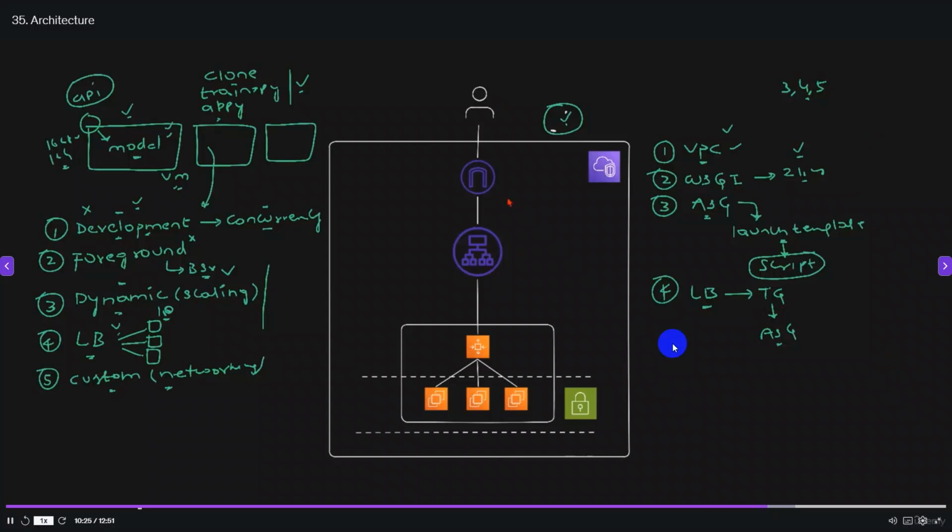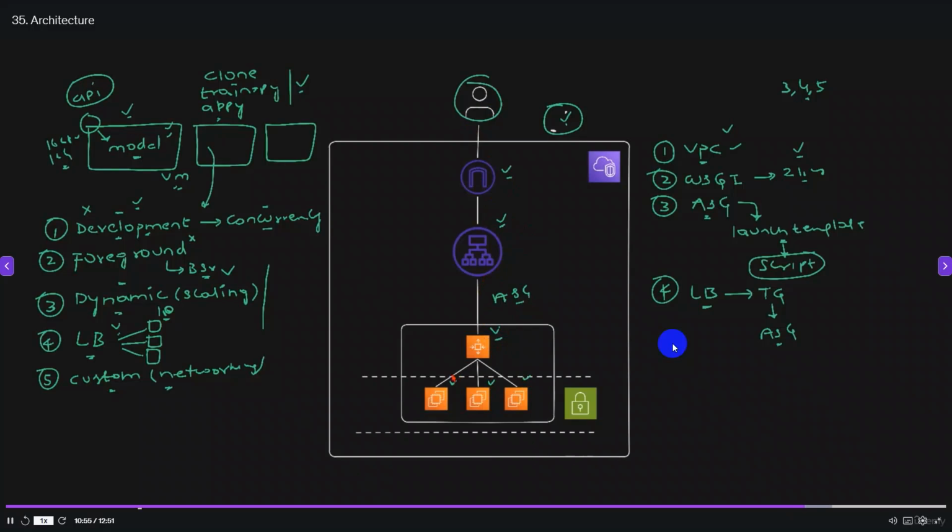Now let's try to understand the user flow. Whenever a user sends a request to the model, this time the request does not hit the API directly, but goes from the internet gateway to the load balancer. From the load balancer, the request goes to the target group that is configured, which is the auto scaling group. And the auto scaling group creates multiple virtual machines according to the load.